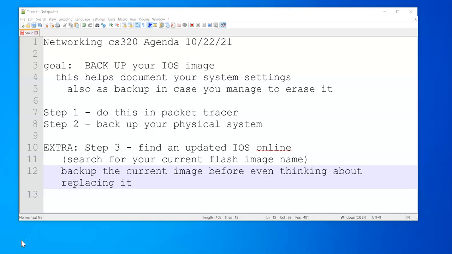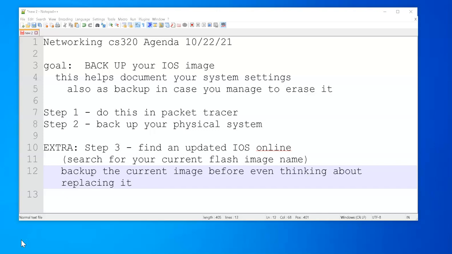One thing that has to work is a TFTP server has to be set up. So we're going to do this in Packet Tracer first, just so you can see how it works. Because you've got a little mystery back there. Different hardware. Some have your network connection. Some are still struggling getting that network connection. So we're going to do it in Packet Tracer first. And then my goal is to back up your actual physical equipment.